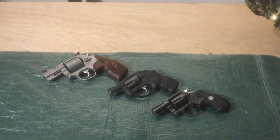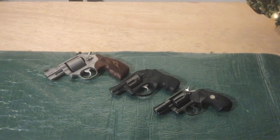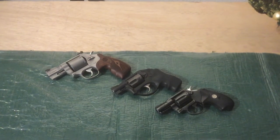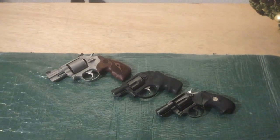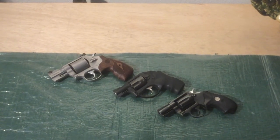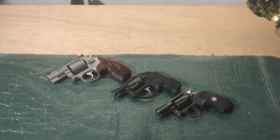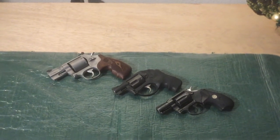Here's another look at them out of the cases, from bottom to top: the Colt Detective Special in 38 Special, the Ruger LCR in 357 Magnum, and the Smith & Wesson Model 686 Performance Center in 357 Magnum.